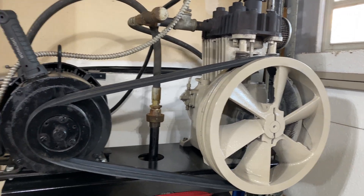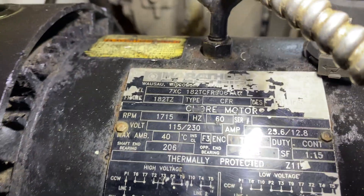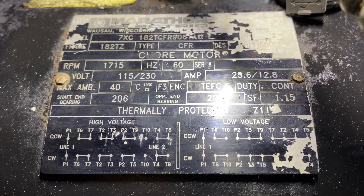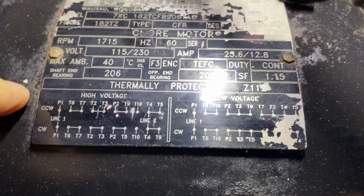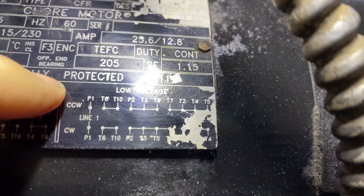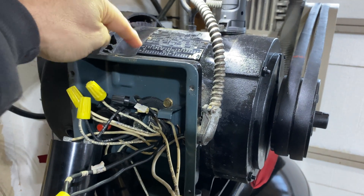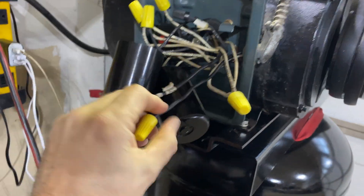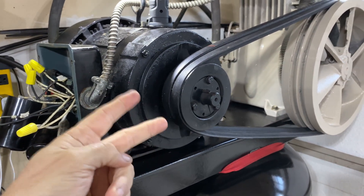So, rewiring. There's a little menu on top of the motor and it gives you all the wiring diagrams for high voltage counterclockwise and clockwise. It took me ages to work out what CCW and CW stand for — that's counterclockwise and clockwise. High voltage will be running at 220 and low voltage will be running at 115. But as you can see, I've just got a bunch of wires. I was expecting a terminal block with all these numbers and lines printed on nicely, so I did panic because I actually have 13 wires here.